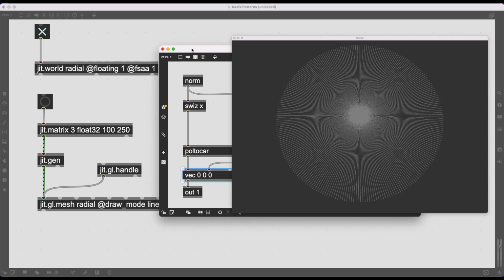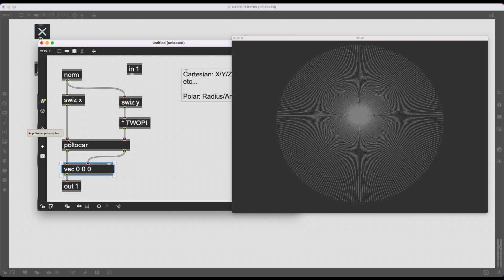So going back into jit.gen, the radius right now is decided by the x component, which goes from 0 to 1. And I just have to make sure this starts not from 0, but from some other arbitrary number to give it kind of an offset radius-wise. And I can do this by using the scale object. So let's say I have scale, and my incoming values are between 0 and 1, and I want to scale these into the range of 0.3 to 1. So it ends at the same place, but it starts a bit later.